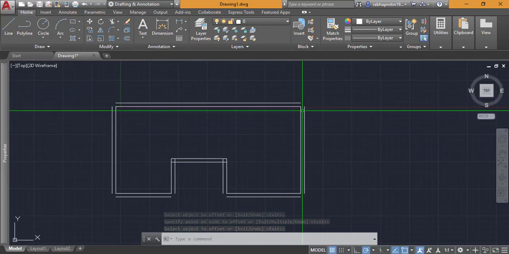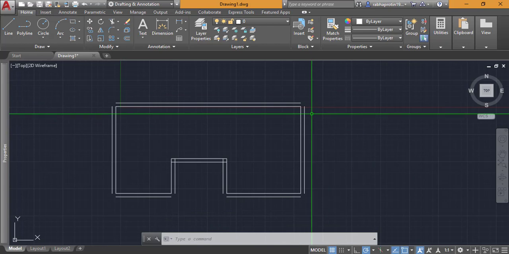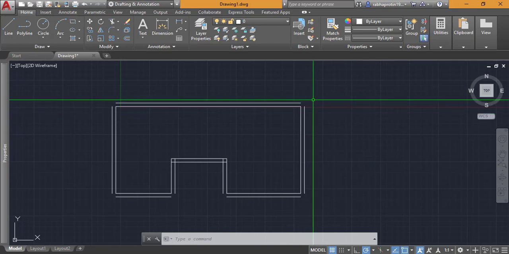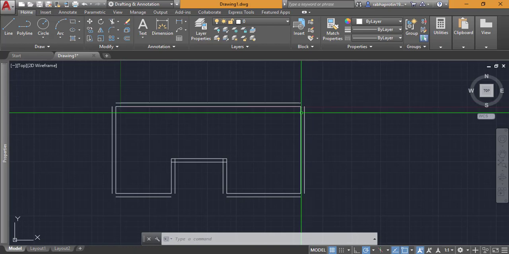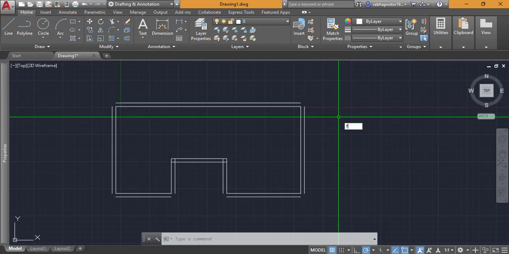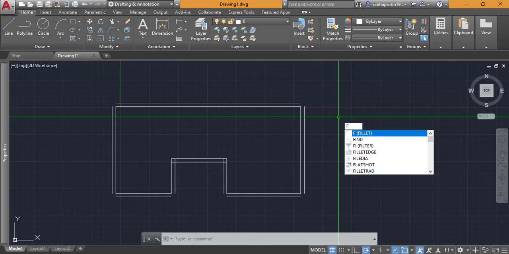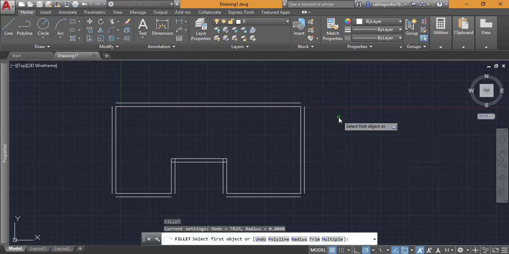Now we have to connect this one, right? For connecting that, there is one command, the fillet command. If you don't know what the fillet command is and how to use it, I will make another video in which I will show you how to use it. Today I will not show you, I will directly use the fillet command.